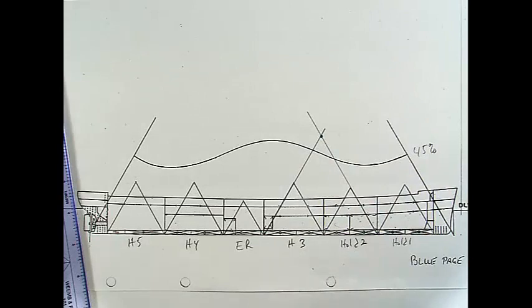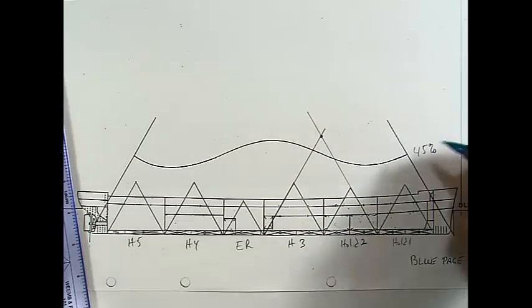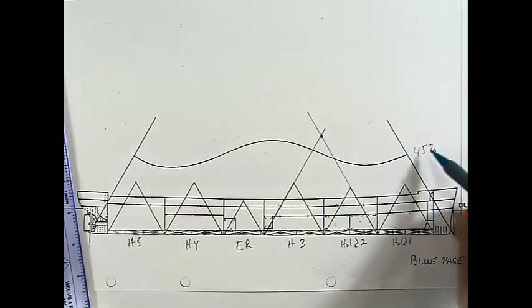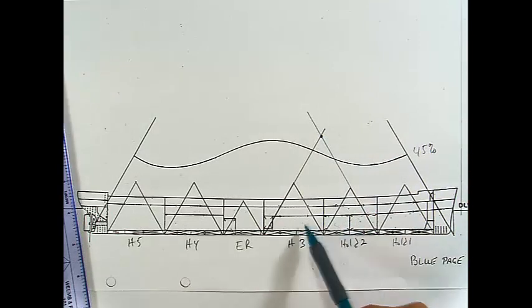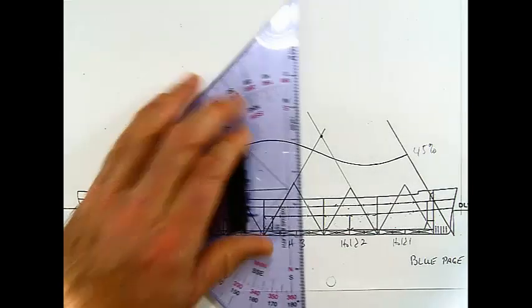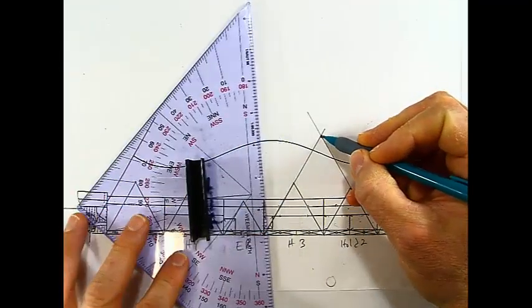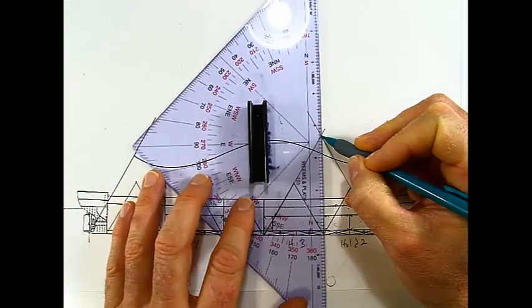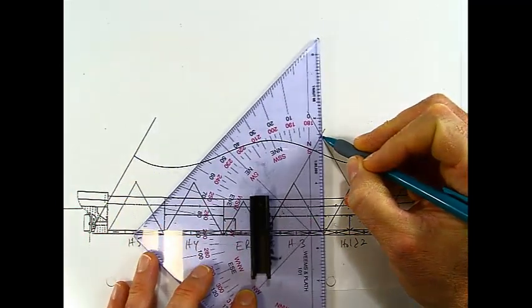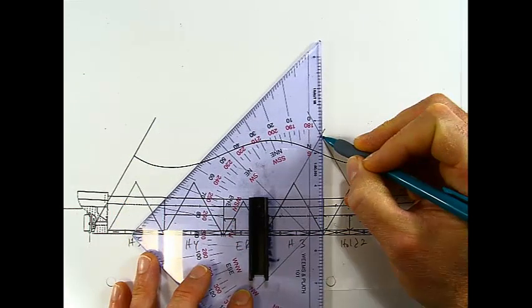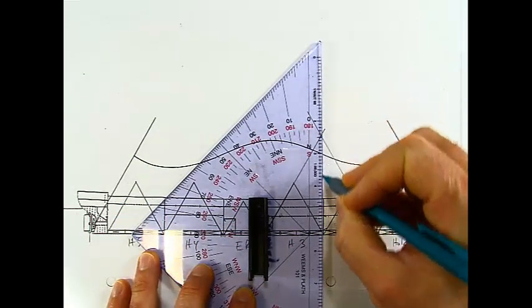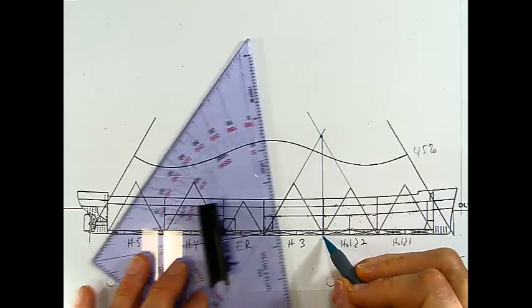So now the question becomes, what permeability is that? It's going to be something less than 45. If my permeability was something in the 30s in these holds instead of 45, I'd probably be able to survive. So I want to figure that out now, and I'm going to create a proportion for that. First, I'm going to put my pencil down at my intersection point, and use my triangle to draw a line straight down from that intersection point down to the keel.